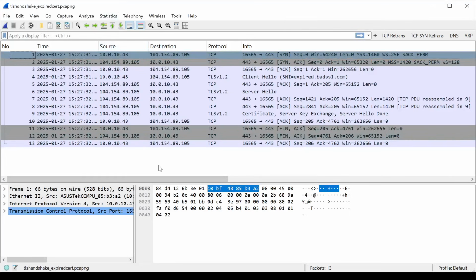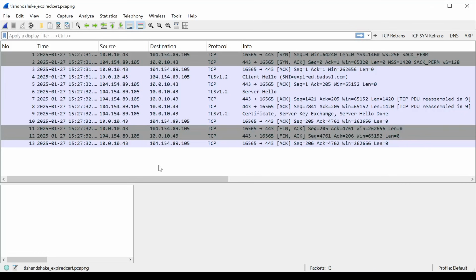The capture I'm going to use for the first demo is of a failed TLS handshake. Now, I'll link to the video below where I explain how to troubleshoot TLS handshakes the manual way. But this one is actually fairly straightforward. I'm using the BadSSL website. I'll also link there because it's a good site to use for training on SSL.